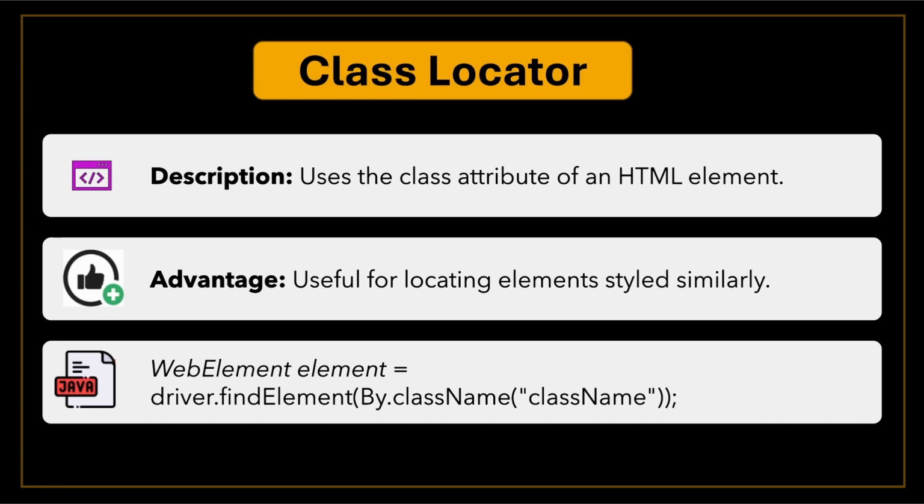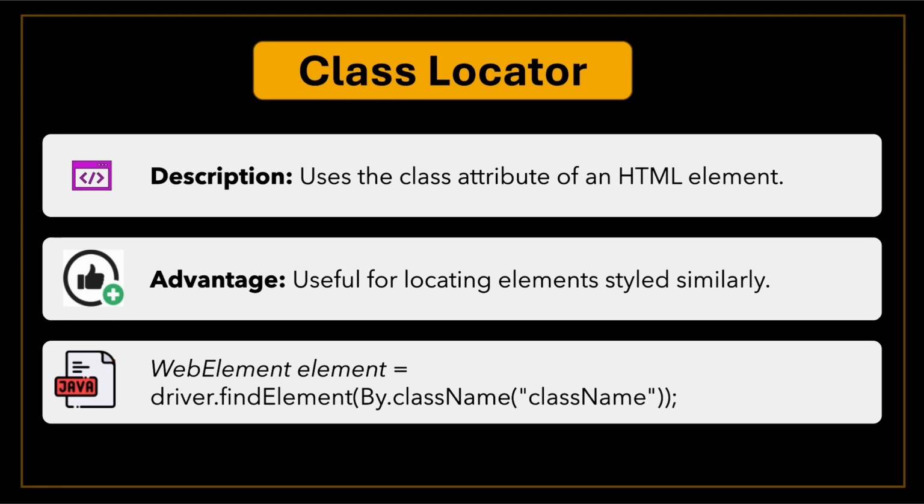In HTML, class name can be used to apply CSS styles to an element or a group of elements, or for JavaScript actions. Using the class attribute as a locator in Selenium is helpful when multiple elements share the same style or function. Many elements may use the same class to define their style or behavior, so you can easily find them in bulk by using class locator.